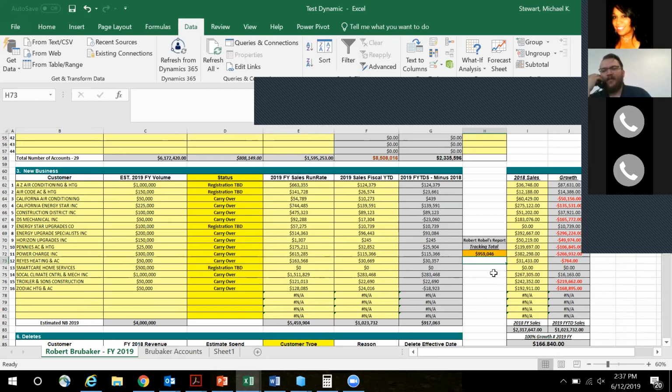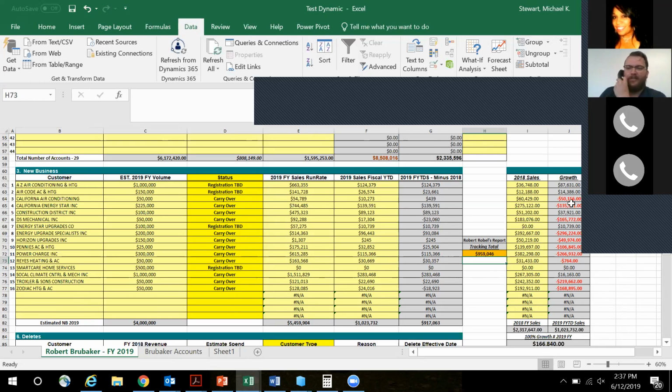Well, right now say they did 100,000 in the first 2 months of this fiscal year, April and May. On Robel's report from corporate, the way he calculates it, it's going to show that's $100,000 in growth. That might not actually be the case, because last year in April and May they didn't do anything with us, but they maybe ended up the year at 75,000. The way we calculated this sheet here is to take in their total sales.